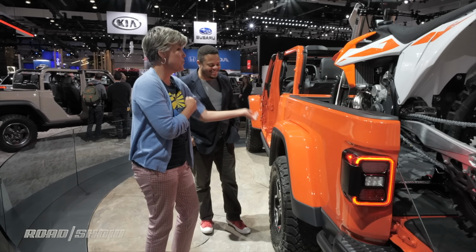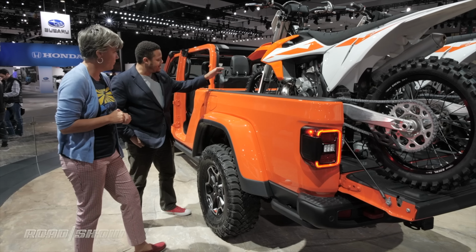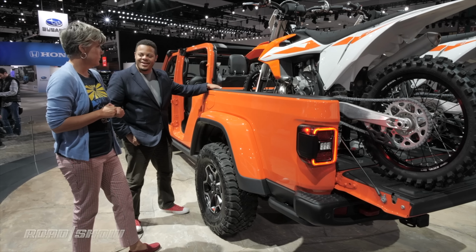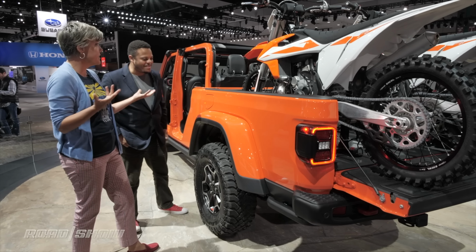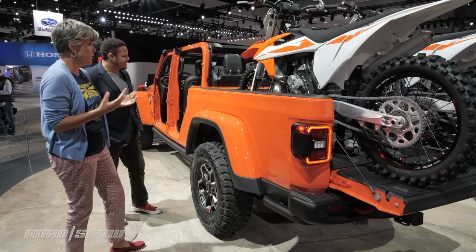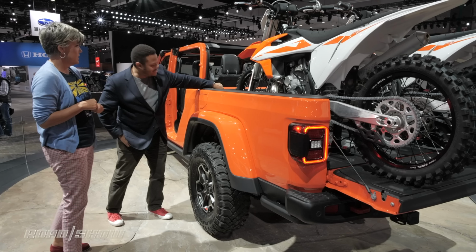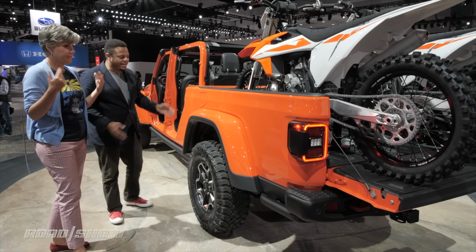There's some Mopar accessories so you can have drawers in the bed of your truck and that kind of stuff. But stock, you're just going to have some of the rails and the anchor points. At the very least, this is a great place to put that roof after you take it off. Yeah, you toss it back there in the bed. That's the problem when you have the freedom panels or whatever they're called, you have no place to put them. You take the doors off, you take the roof off, you shove it all back here, close that bad boy up, lift the gate up, and then you're free to run.